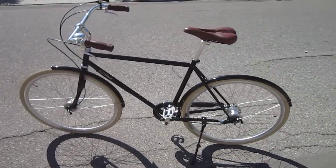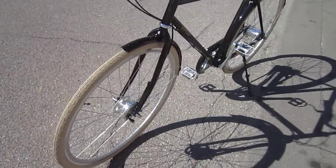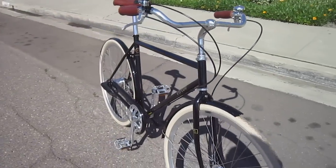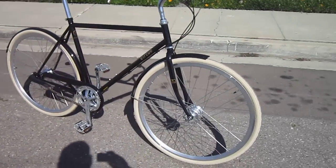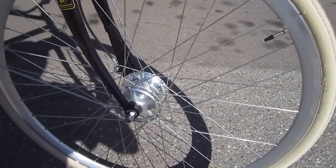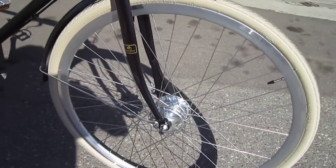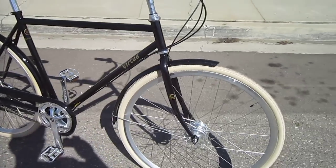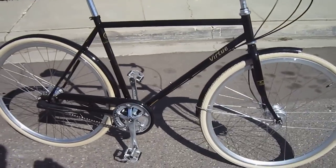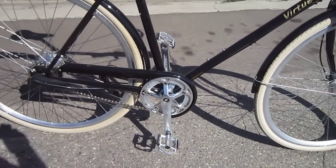Let's point out some of the features. As you can see, it's in a beautiful black with white tires — just a great look. It's a chromoly frame, very light but very strong. Look at these hubs — they've got drum brakes, which aren't super active, but they work fine. Got great-looking aluminum, a chain guard, and lightweight components.